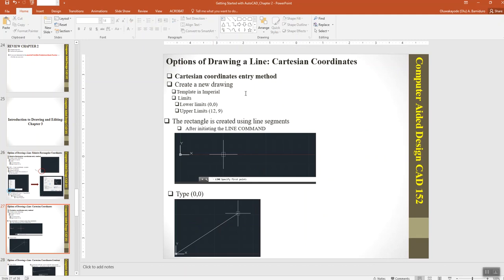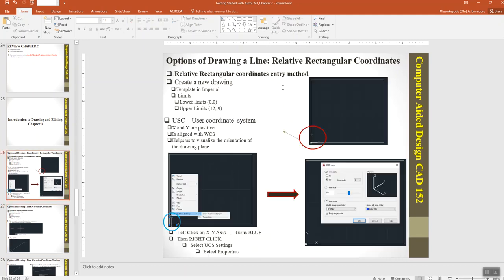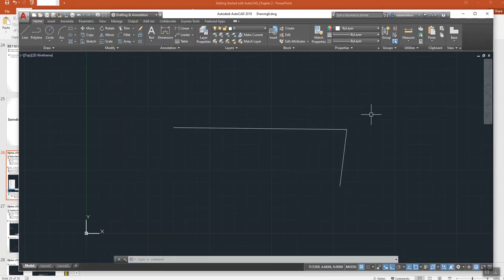Now, with the rectangular coordinate system, essentially what you're doing really, if I may erase this part, is where my user coordinate axis system is. That's where 0,0 is. That is the origin of this particular page.